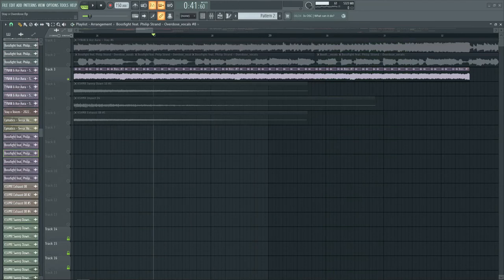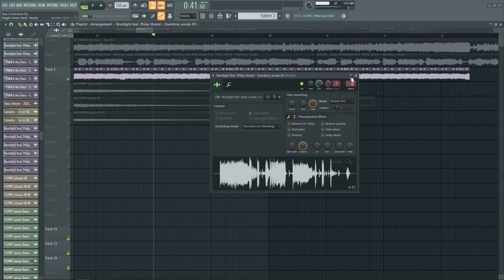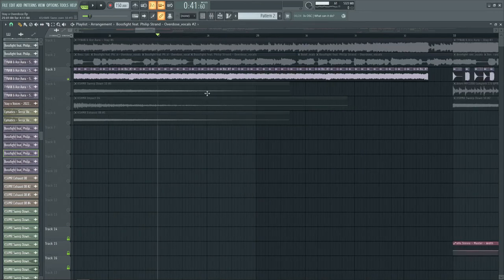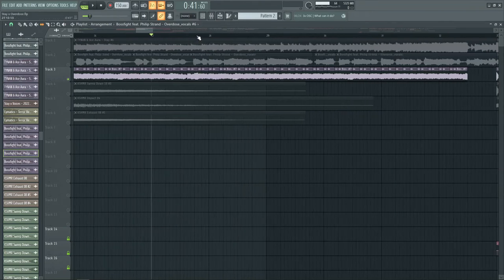So the way that I did this one is I just went ahead in the playlist and manually repitched all of these. This is also a really useful technique if you want to use different parts of the vocal, right? This is definitely not going to work because these other parts of the vocal are playing different notes. This is going to be super off. So I apologize in advance, but just as kind of an example.